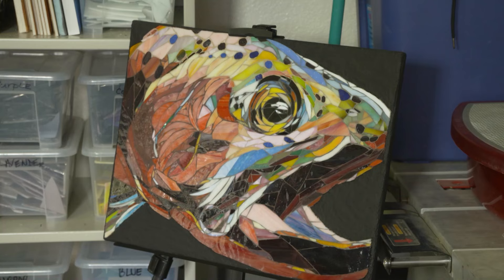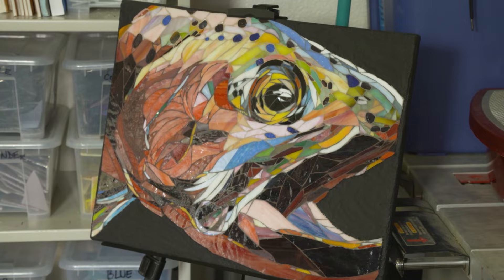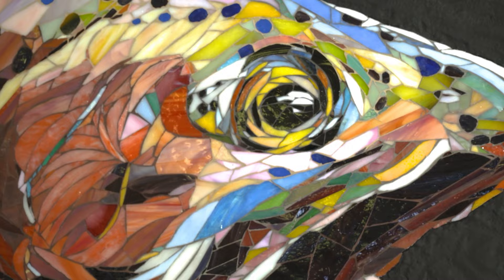Cutty has over 50 colors of glass. To get the shades and inspiration I actually have to mix the glass, almost like a painter — if I put two colors of glass next to each other they will start to give the illusion of another color. Cutty also has seven different colors of grout, and you have to tape it off, grout one section, pull that off, grout the next section, tape the rest off. It's a really intensive process.